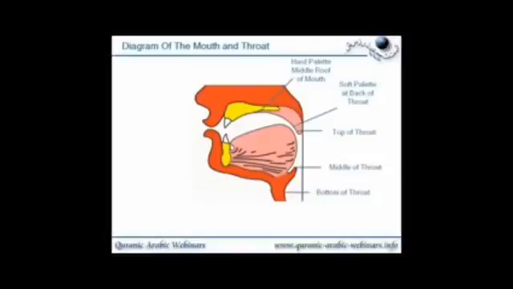So you have the hard palate in the middle of the mouth, known as the roof of the mouth. We have the hard palate at the front portion of the roof of the mouth as well. And then we have where the hard palate meets the actual teeth, and that's really known as the gums around your inner upper teeth. We then have the gums on the lower teeth, i.e. at the bottom of your bottom teeth, joining with the actual teeth themselves. So these all become important when we're talking about the makharij, because we need to be very precise with what we're doing with the movements within our mouth.